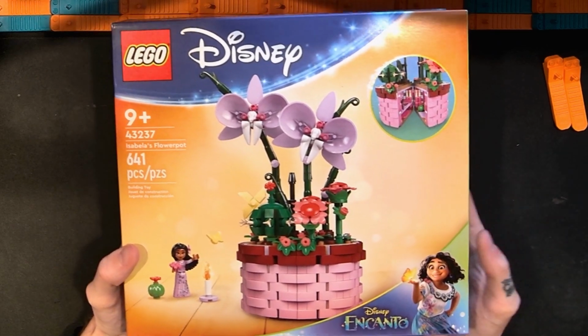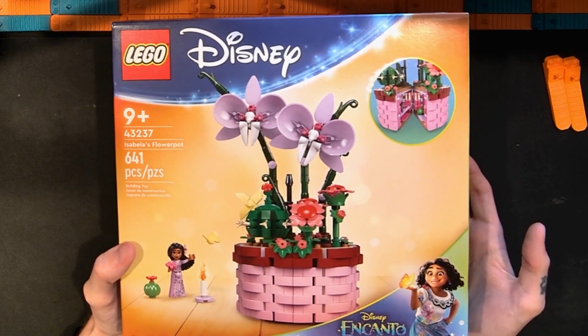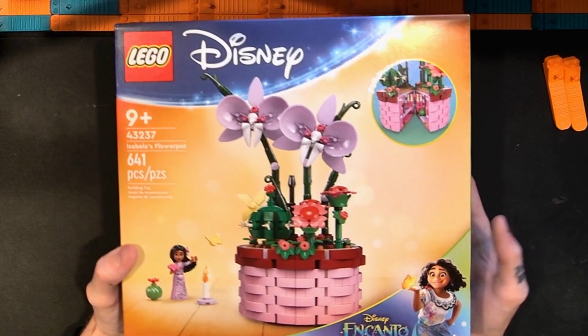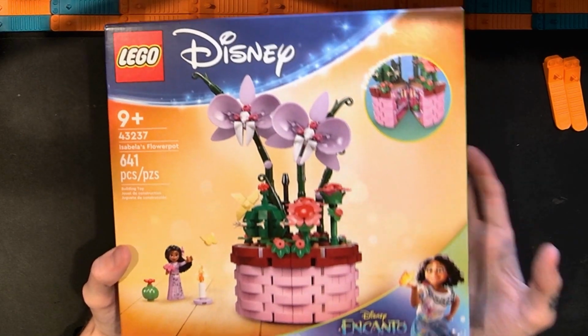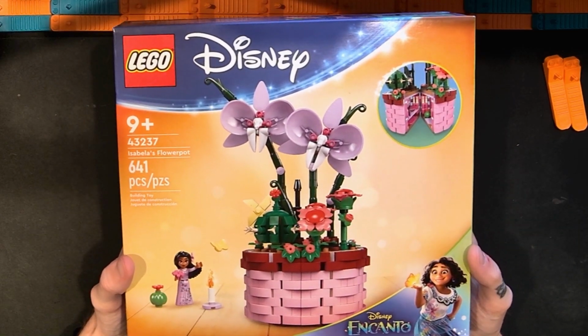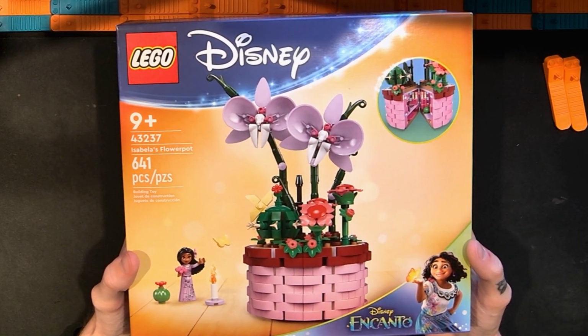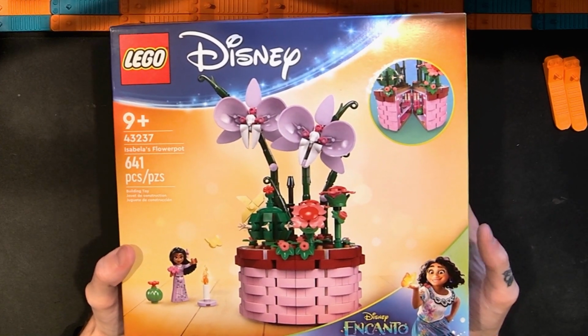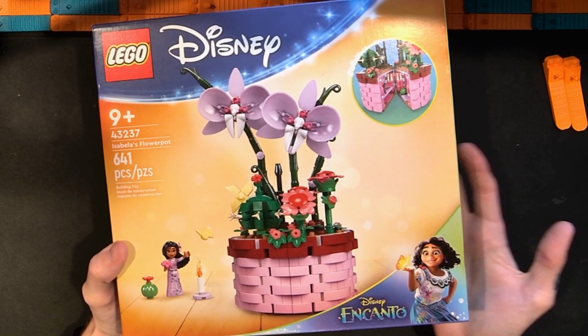Frankly, I think the $40 price point is already pretty good. I haven't looked at it yet, but I had a feeling that that was already pretty good based on the piece count, and then comparing it to other botanical collections or botanical sets. So I felt pretty good about it, but some retailers near me have it for $45 for whatever reason.